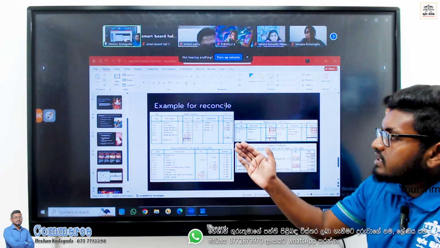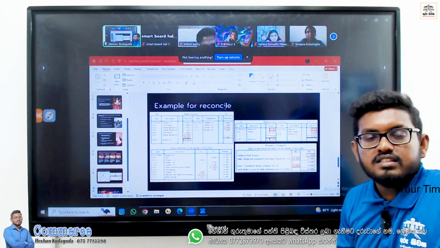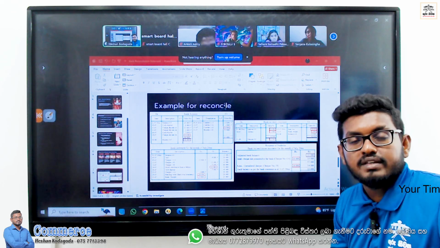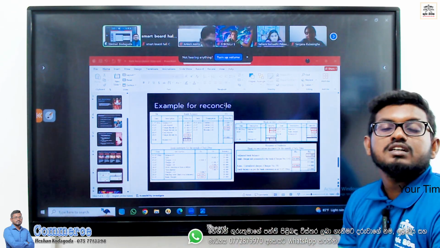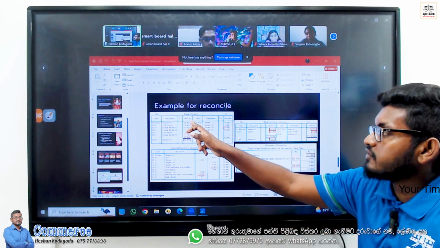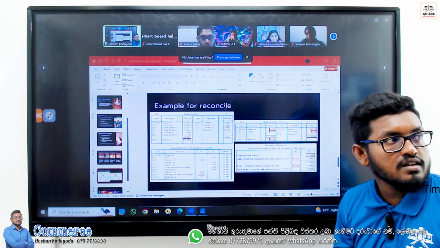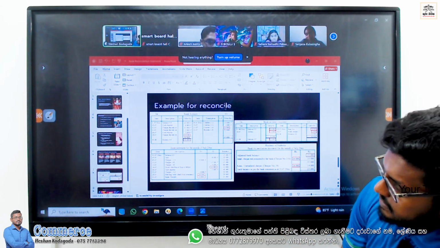What we do here is, once we get the final balance, the bank account is similar to the bank statement balance, but these are the differences. These are the process for these two differences, right? Differences in bank account balance and statement. I think that is the final thing, right?